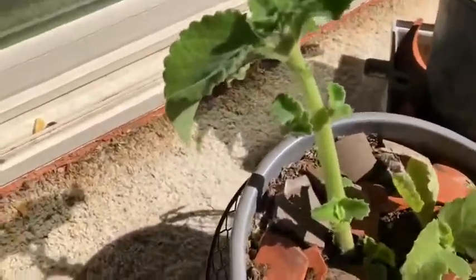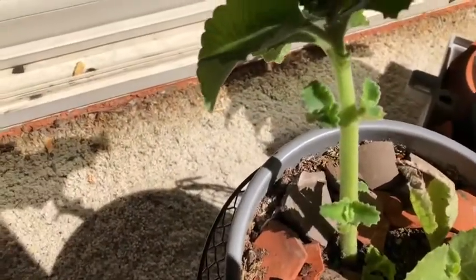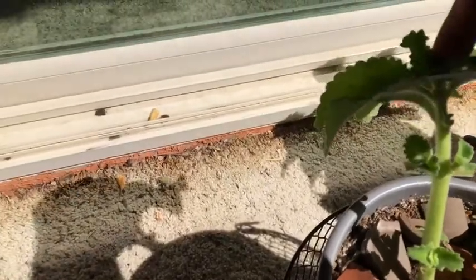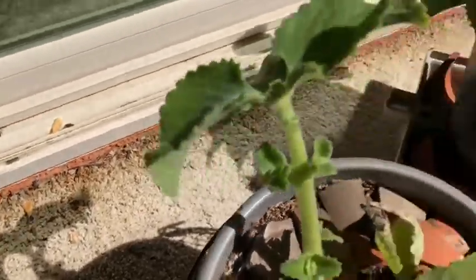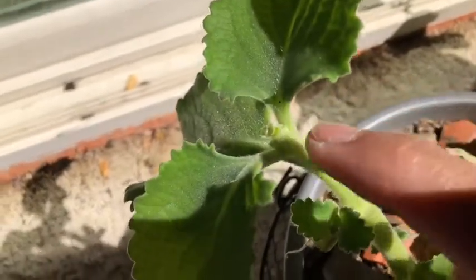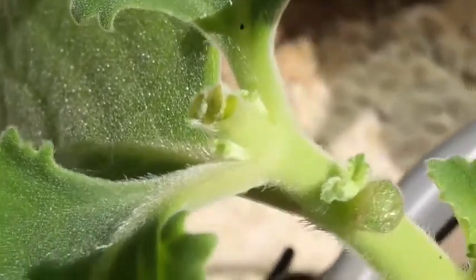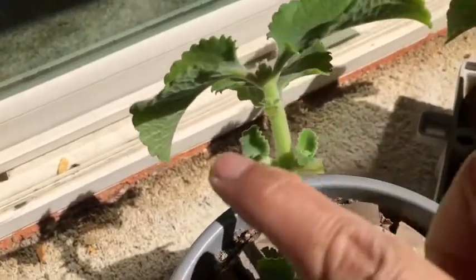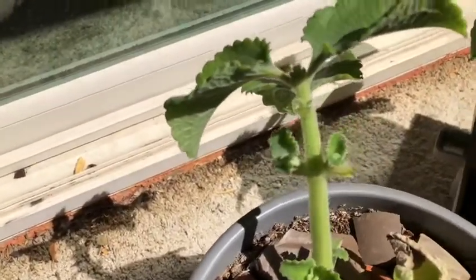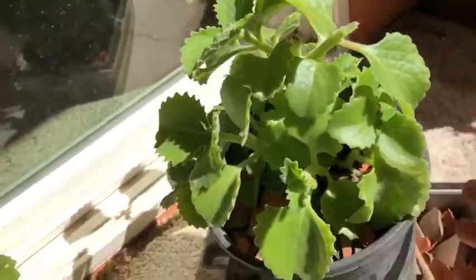Okay, that's it. Well, I think I can cut just a little here. Then it will have little branches. Did you see that there is little two branches coming out? Later it will grow more, like two more here. So it's best to cut the tip, like this one. It's almost like a nice bush.